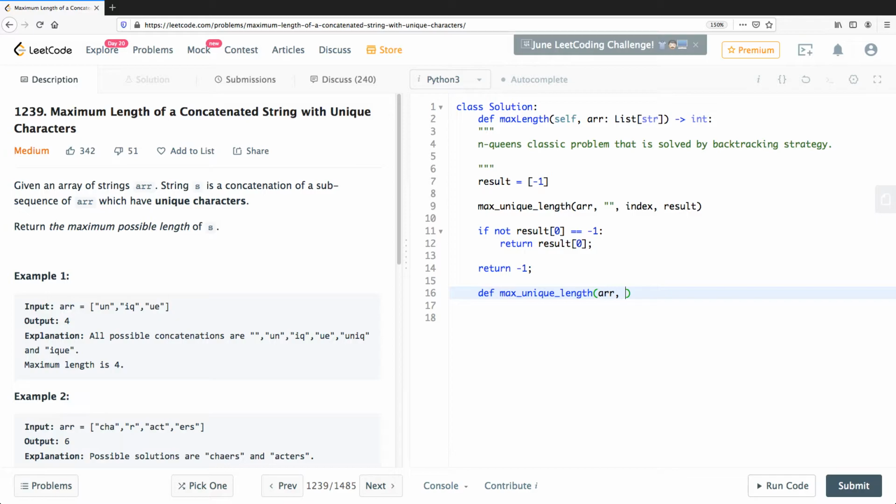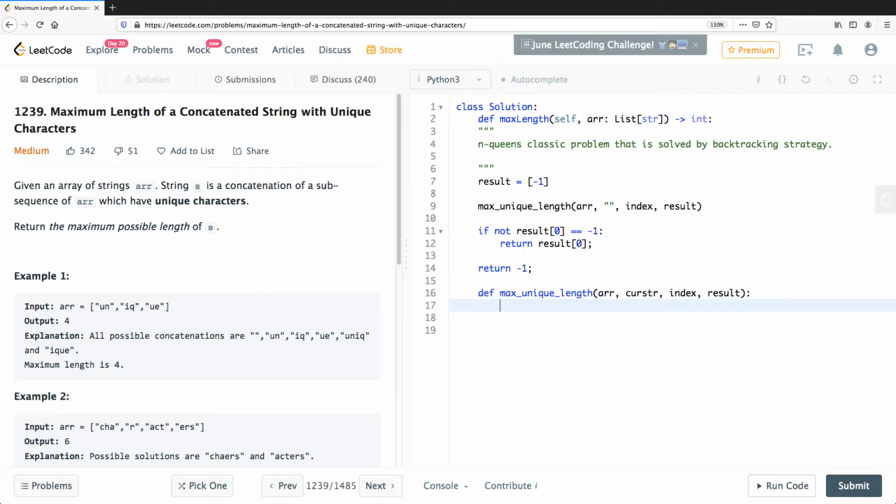First argument would be the array, the next argument would be the current string, the next argument would be the index, and then the fourth argument would be a list of just one element where we would be storing our results. Now this is basically a recursive call. This function is going to be a recursive backtracking kind of strategy that we just spoke about.